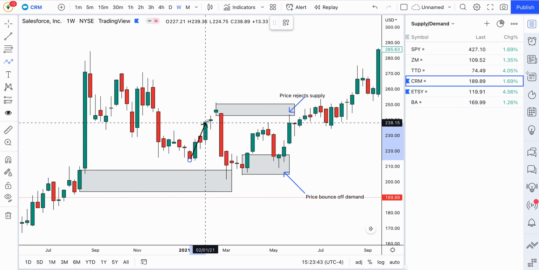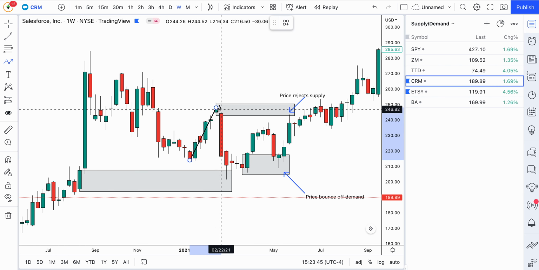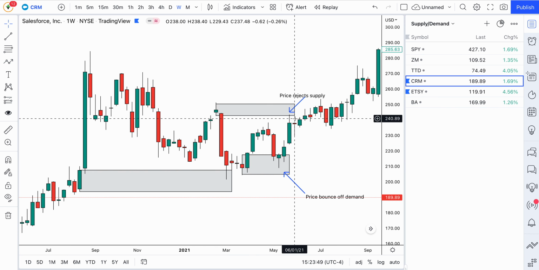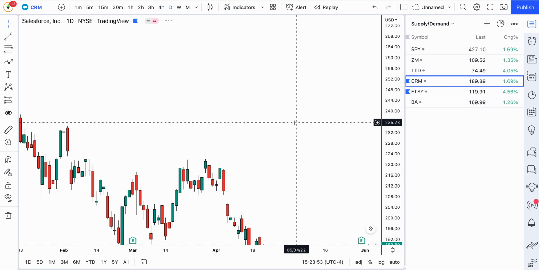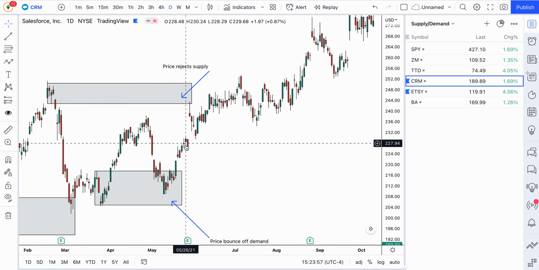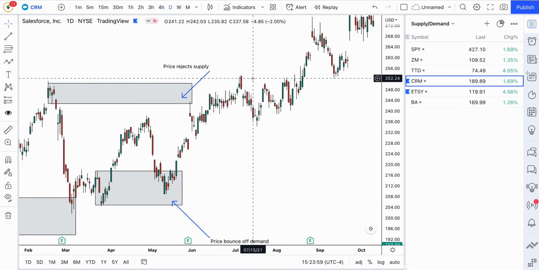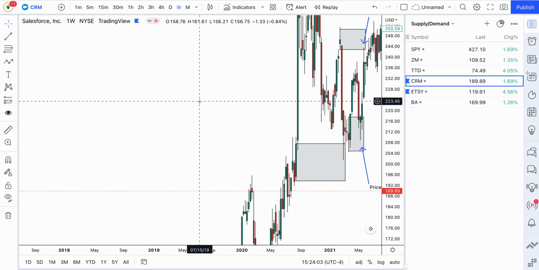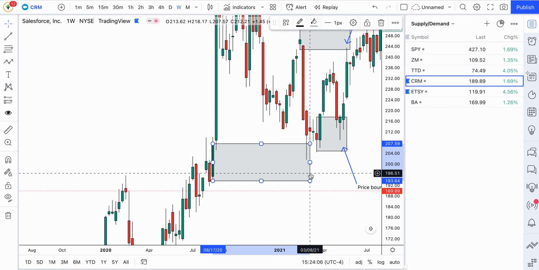Price moves higher. We have that base, topping candle, and then fast move down, right? That caused supply. Price came up to supply, and it didn't have a big move, right? We look at supply here. We kind of tapped it and then moved a little bit lower back into this demand. Ended up moving higher. And looking back at the weekly, let me get rid of some of these zones.